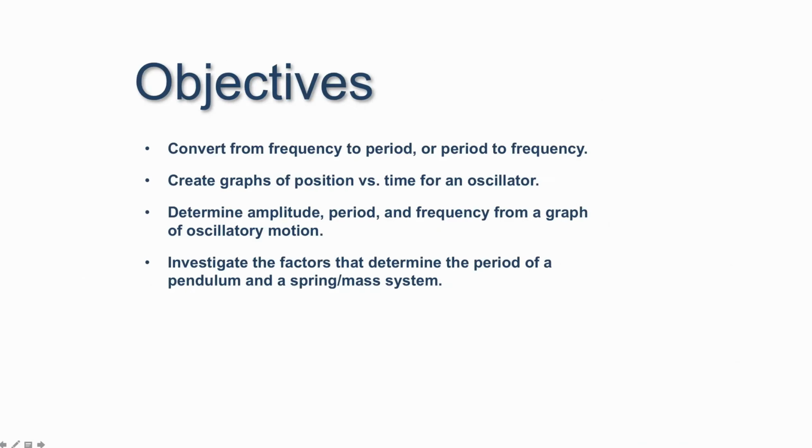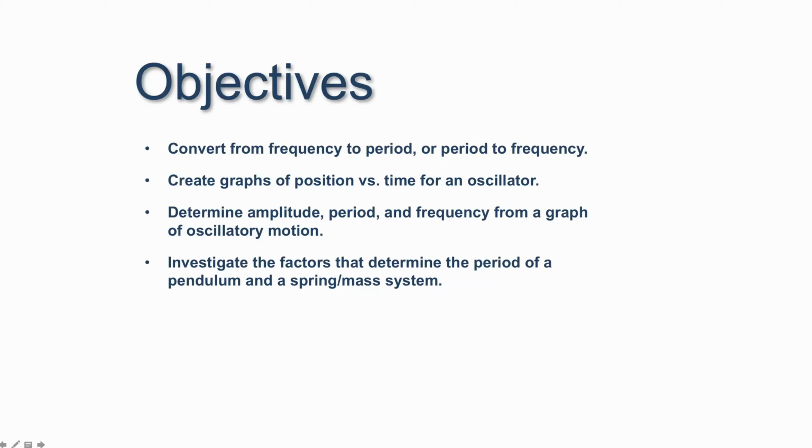All right, continuing on. The objectives here, and one is really important, is that we're trying to figure out how to convert between frequency and period. Just shortly said, frequency is the number of times per second an oscillation happens, and period is the amount of time that it takes for one oscillation to happen. The relationship between these is very simple: frequency is equal to 1 over the period, or period is equal to 1 over the frequency. We'll talk about that some more.